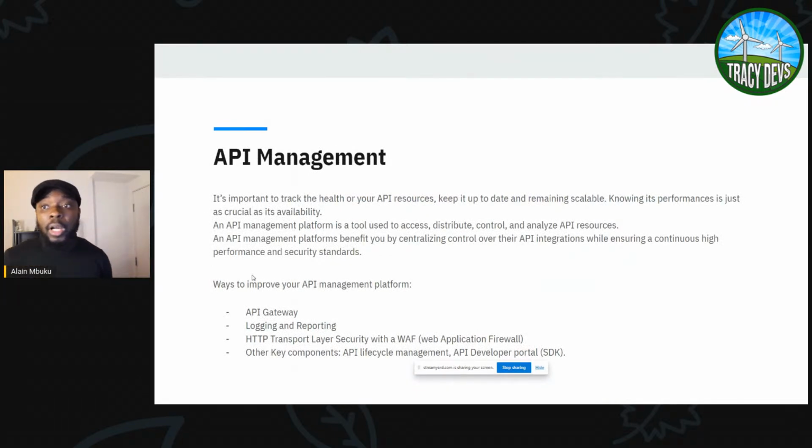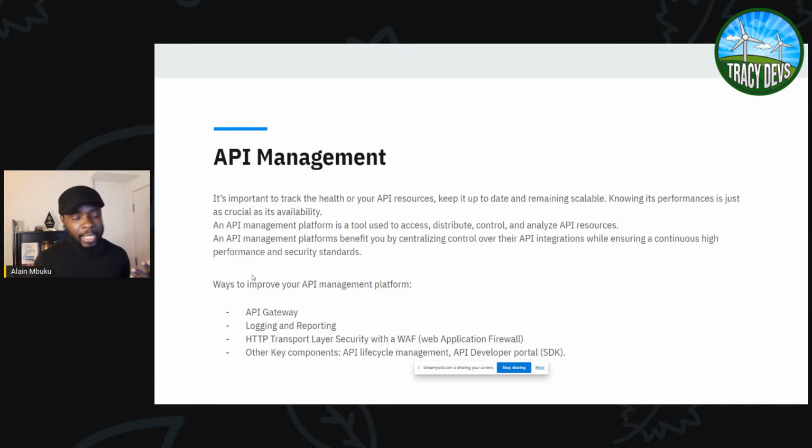The next thing I want to talk about, now that we've talked about a lot of things about data validation, authentication, and all that, is what next? What can I do next? Now, you have deployed your API. Your API is working great. Everything is working. Now, what can I do next? How would I know it's performing properly? How will I know what kind of requests are coming through my server, and so forth? And this is where the API management flow comes in.